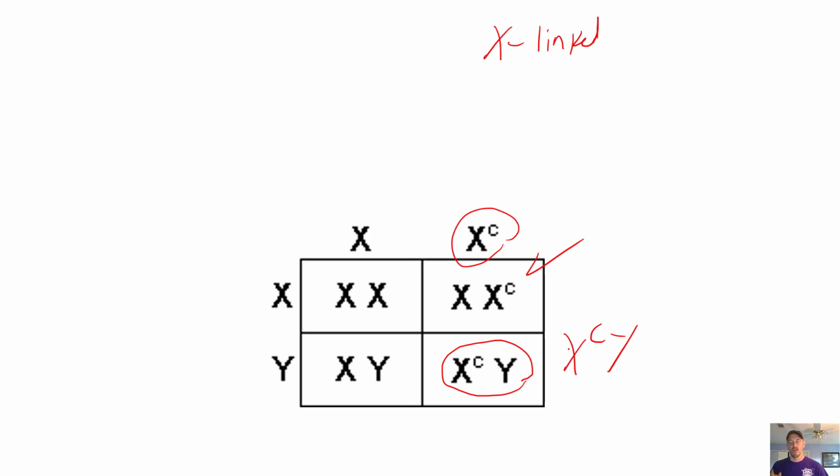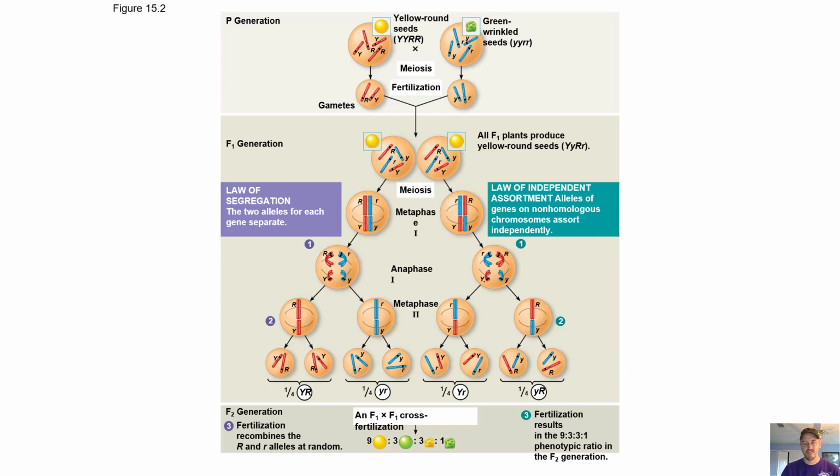And I bet a lot of you know of colorblind men or are a colorblind man, but I bet many fewer of you know of a colorblind woman. It's less common because to be colorblind in a female, you have to have this genotype. So that means dad would have to have been colorblind and mom would have at least had to have been a carrier for colorblindness if you were going to have a shot at producing a colorblind female. So practice these. Draw this out. Make sense of it. Don't just stare at this lecture slide and hope it makes sense, right?